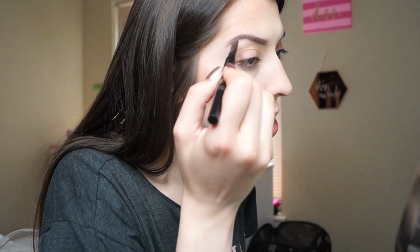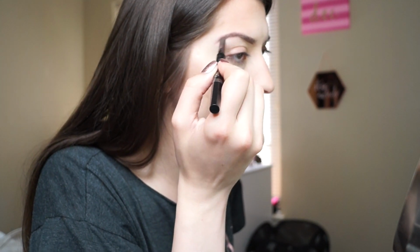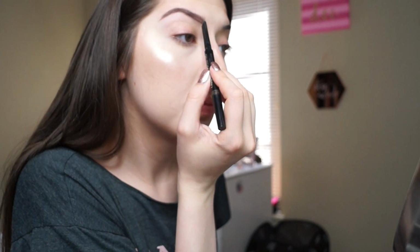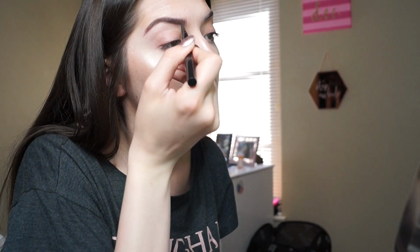This is the easiest way to do it in my personal opinion. And then just do little baby hair strokes, and that's obvious, you've heard that on YouTube. Do baby hair strokes. It looks 10 times better than if you just kind of scribble in. And yeah, she taught me just to do these little upward ones right here.